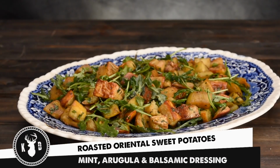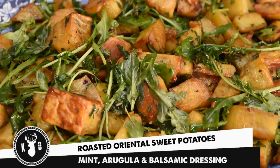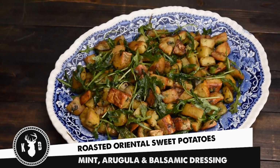This week we're making a beautiful side dish of some Oriental sweet potatoes, slowly roasted and then tossed in mint and a wonderful balsamic dressing. Guys, this side dish goes with everything, beef, chicken, fish, and is also absolutely delicious to have by itself. So come on, let's get into it.